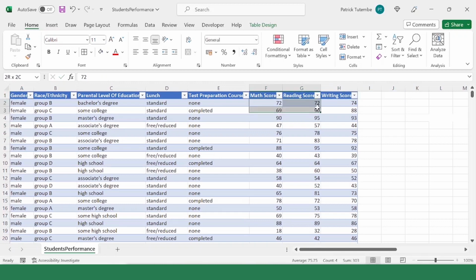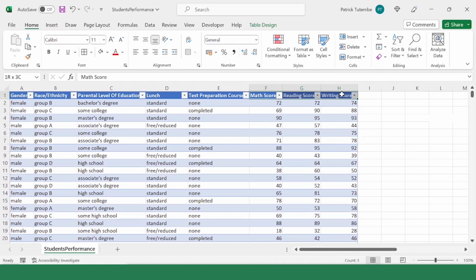Now, when you have data like this, it is very hard to assess how students have generally performed across these different subjects. Each individual student performs differently across the different subjects, but you would want to see which subject has been fairly done, which one has been done better, and which one students have failed. One of the best ways of analyzing that data is visualizing it using a box plot.